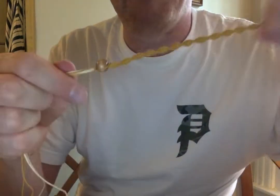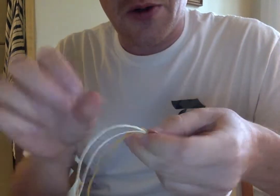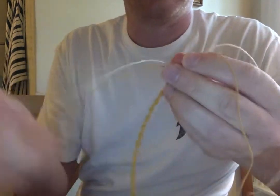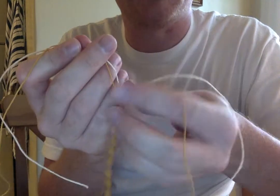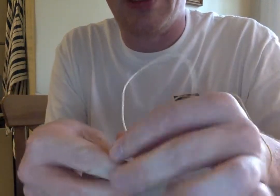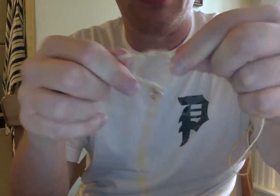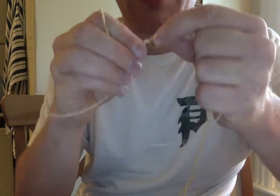Then, well, from here, what you could do is take one of the loose colored strings and just tie a knot and pull it tight.